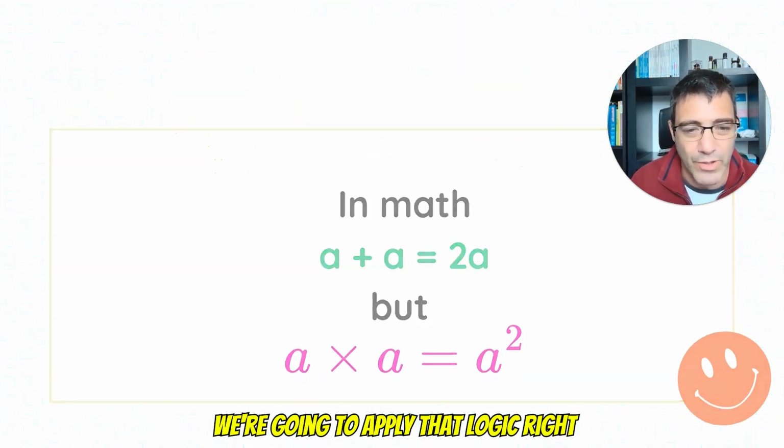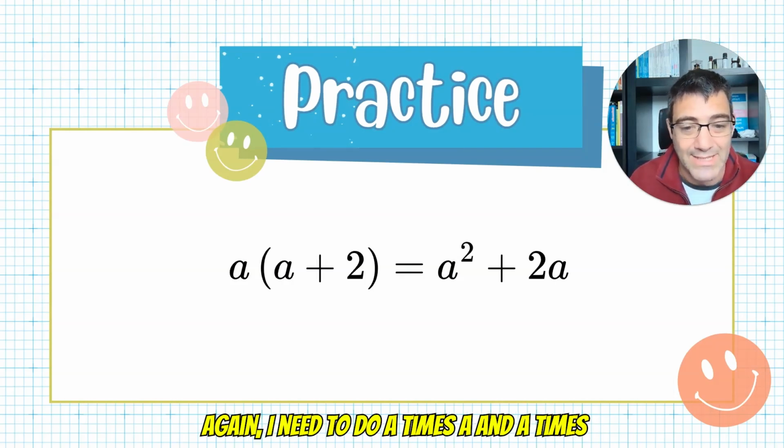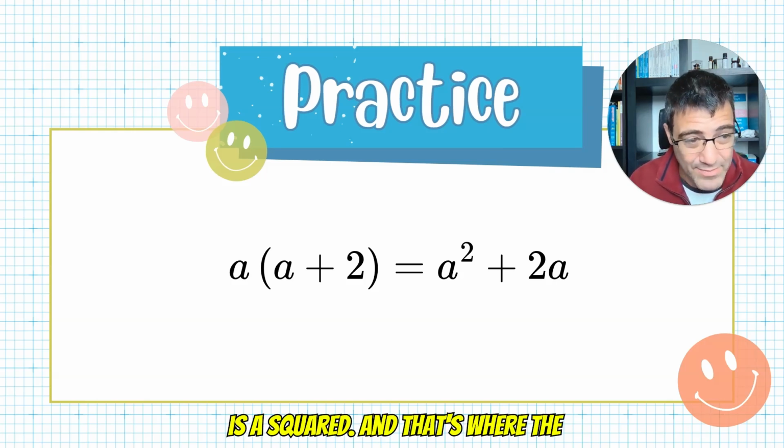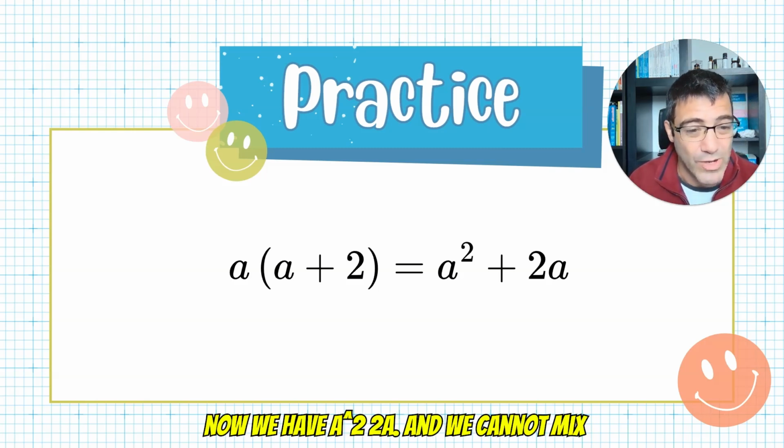Is it a plus scenario or is it a times scenario? And you'll see it here, we're going to apply that logic right away. Here we have a times a plus 2. And again, I need to do a times a and a times 2. Well, a times a is a squared. And that's where the difference is. And a times 2 is 2a. So now we have a squared plus 2a.